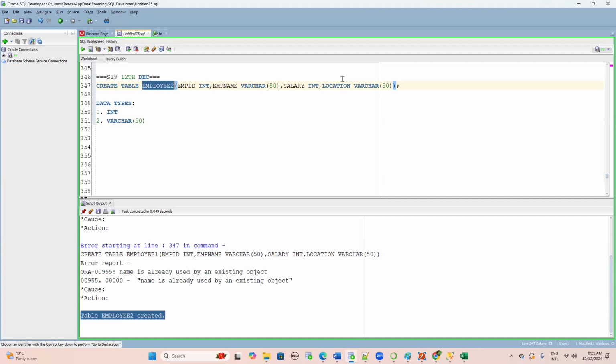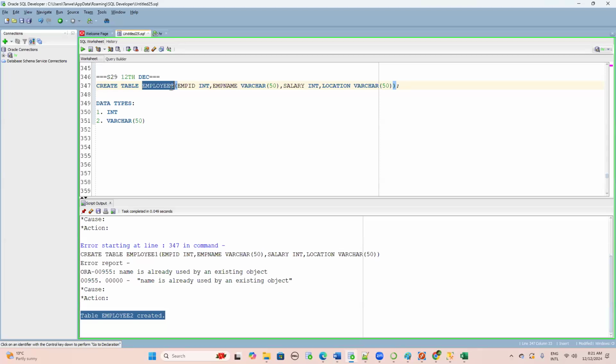But suppose your client is telling you, Tanvir, I want to create a table with the name employee only. I will not like employee two. I want a table with the name employee only. The client is telling this. Then what do you have to do?